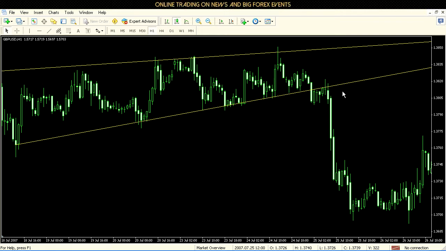Another important thing is that the sell position is opened at unfavorable prices. If we wait for the touch of the resistance line, the position opens at the best price. Therefore, we get the maximum profit in such a situation.